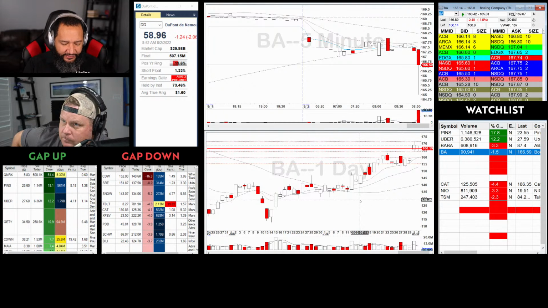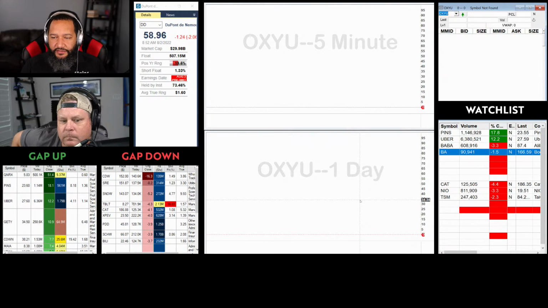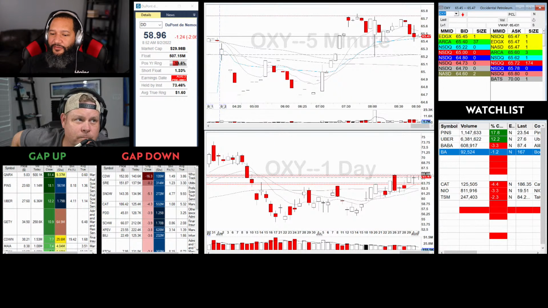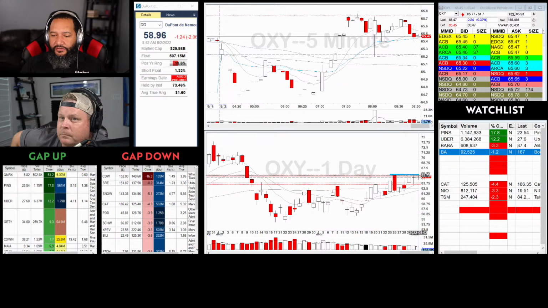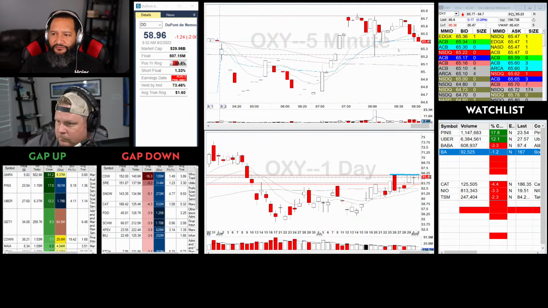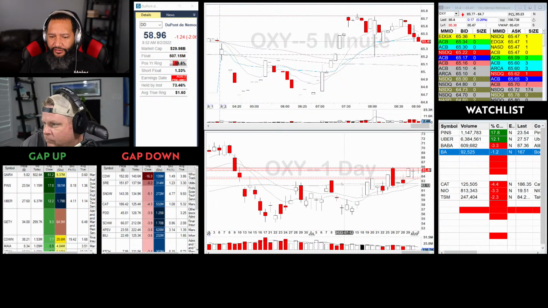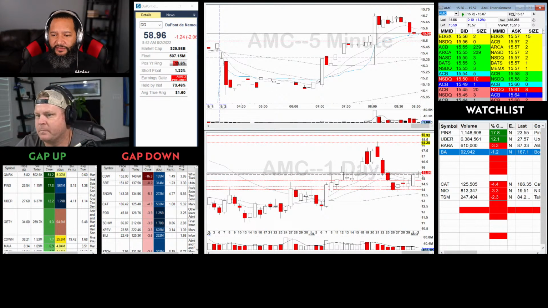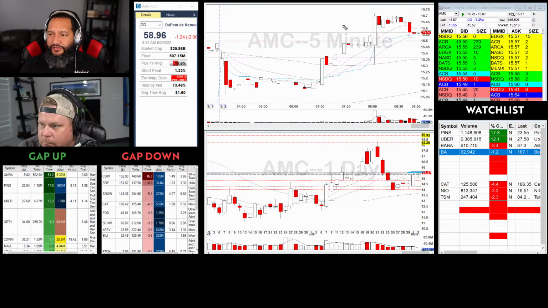Oxy and AMC, let's take a look there. Here is Oxy. I see you like it. The possible breakout on the daily, right? Possible breakout of this 66 level, looks like 66.23 maybe. That looks interesting. I don't see it great right now, but it does look pretty good for a possible breakout. AMC, same thing. You're looking for a breakout here, hopefully. AMC, we just gotta wait for the volume. Right now, the volume is not there.